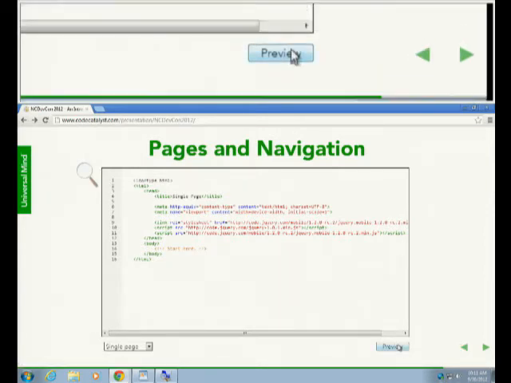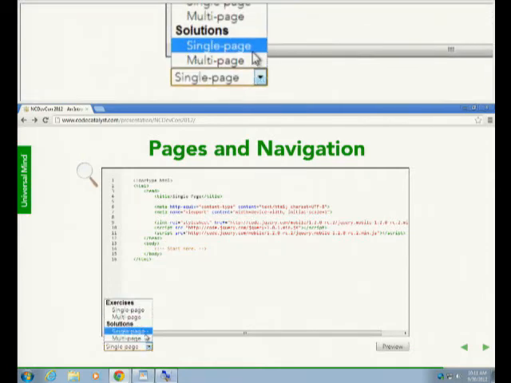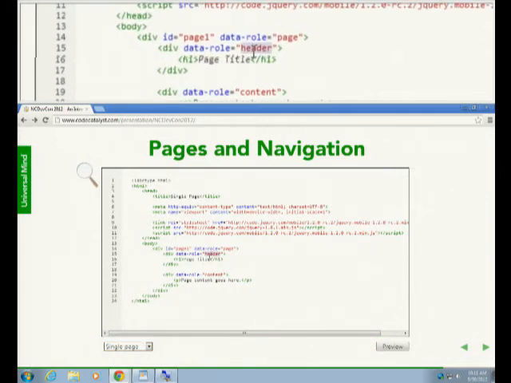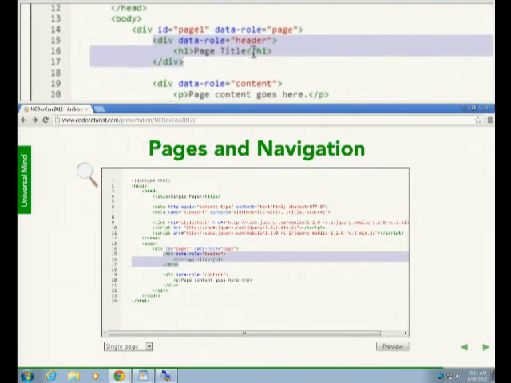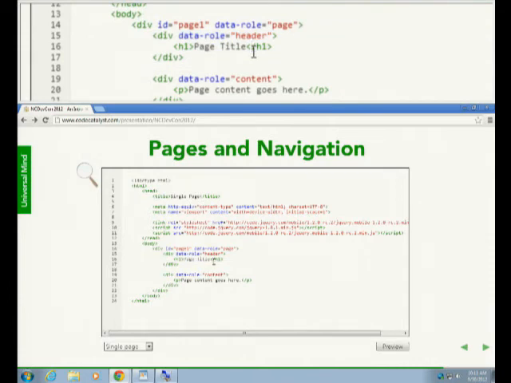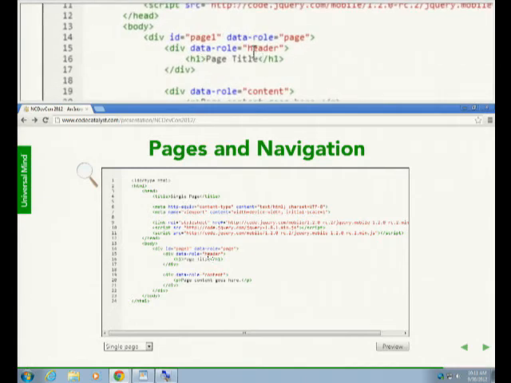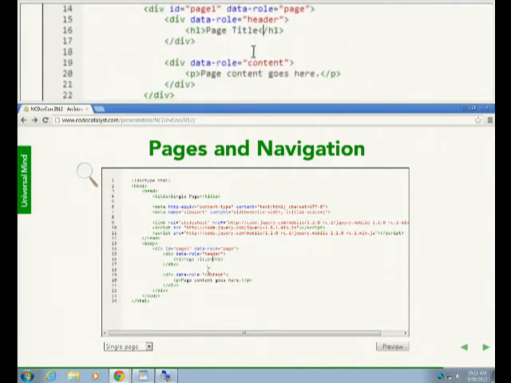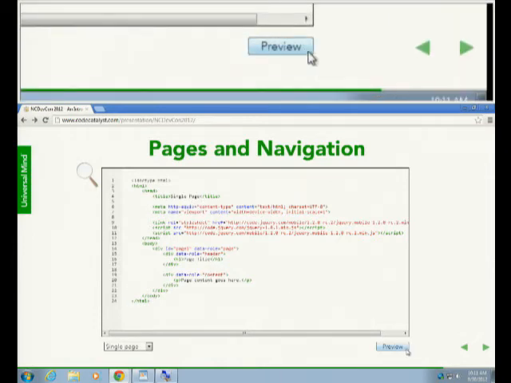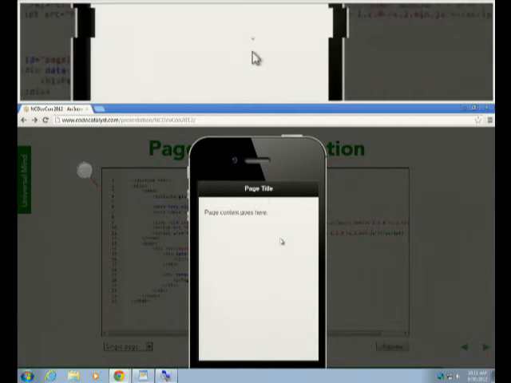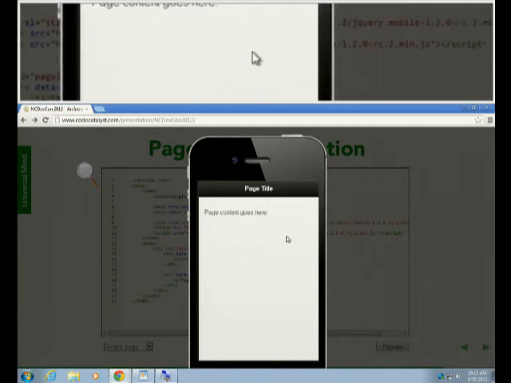So far we've already seen what a single page looks like. All the applications, all of the sample exercises we've done so far are single page. We have a content area, and in this case I've introduced a header, and we'll cover headers and footers in a bit more detail in a minute. We have a data-role equal header on a div that's a child of a page, and then we have content within there. We can see we've got a nice little title bar here, and our content's going to flow and be nicely padded and presented within this area.